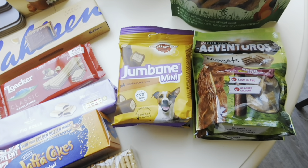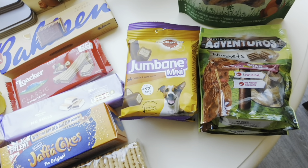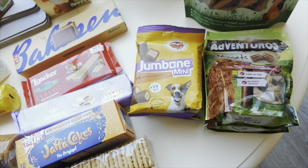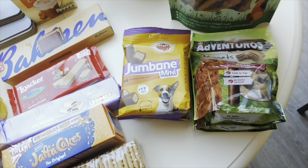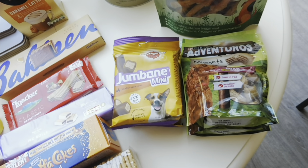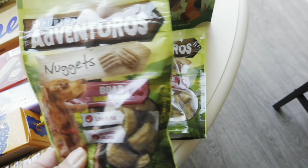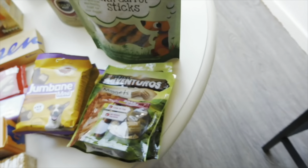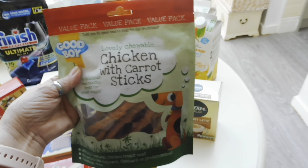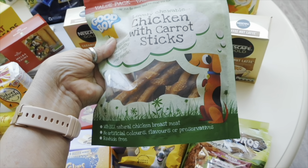For the dogs, I've got three packs of mini jumbo treats. I do buy a lot of dog treats but they're not just for our dogs — we also look after dogs when their owners go on holiday. I always check with the owners first about treats, allergies and so on. I've also got two packs of wild flavour treats and a big pack of carrot and chicken sticks — our dogs' favourites. They're 100% natural chicken breast with no rawhide, just carrots. Here's Olive, who's on holiday with us and goes home today!